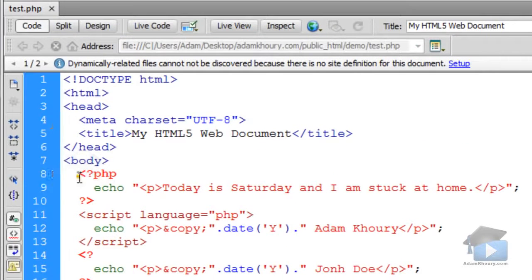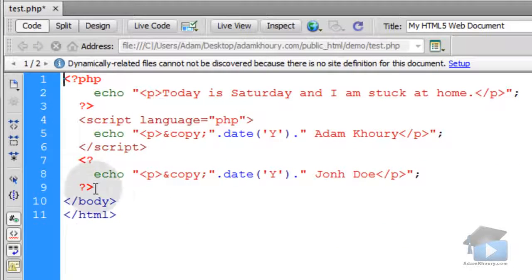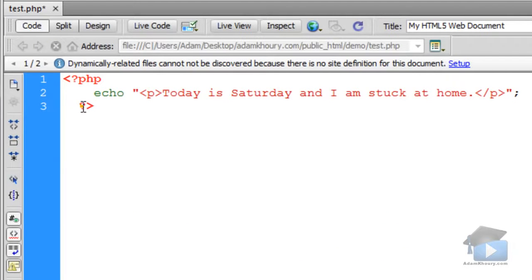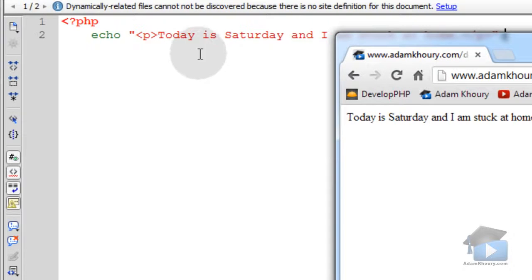Now it's also recommended that if you have a PHP only document, so let's say my document has only PHP script in it, just like this, it's recommended that you leave off the closing PHP tag, just like that, and see if it works. So you can see my PHP file has no closing PHP tag, but everything still works just fine. And this will assure that I have no accidental whitespace occur in my applications. That's only if you have PHP only documents. If you have HTML mingled inside of your web document, you'd want to make sure to close all of your PHP tags.